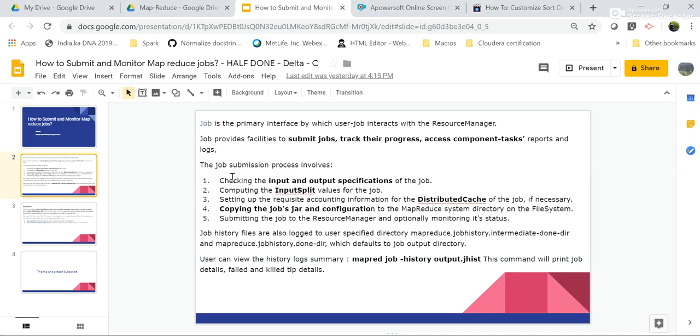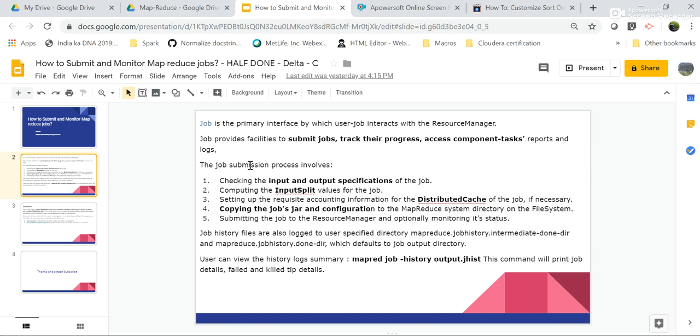For that, there is a class in MapReduce called Job, which is the primary class used to manage the triggering of the job, monitoring the status of the job, and taking care of all the internal activities. Now I'm going to answer a few things.